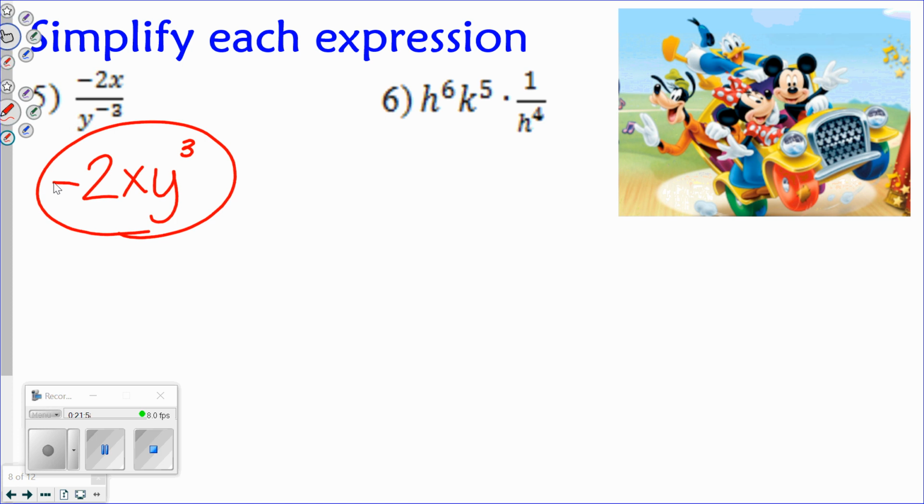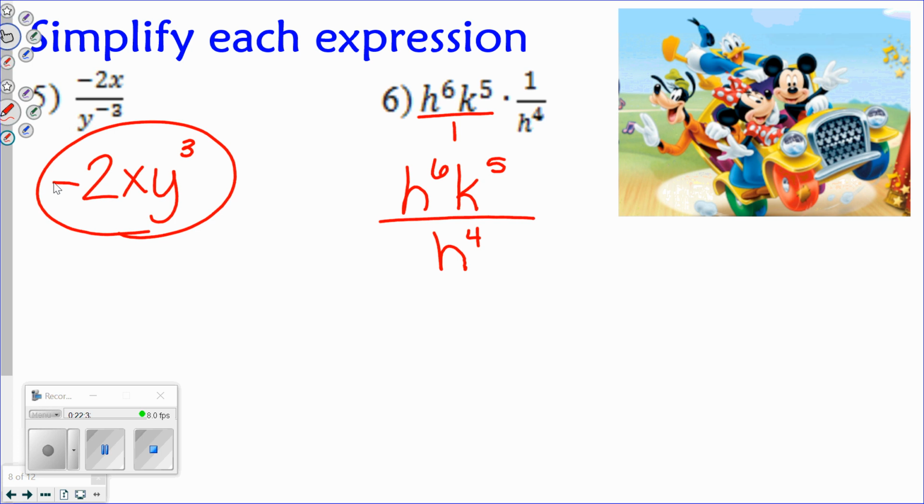Anything to distribute? Any like terms? Yes. And this is where people are like, yeah, I don't know what to do with that. Right? Would it help if I rewrote it like this? Now do you know what to do with it? Does it mean the same thing? It means the same thing. It's just like we assume that this is over 1, right? So then all I did was like, okay, there's the top, there's the bottom. If I rewrite it, students are like, oh, yeah, I got you now.